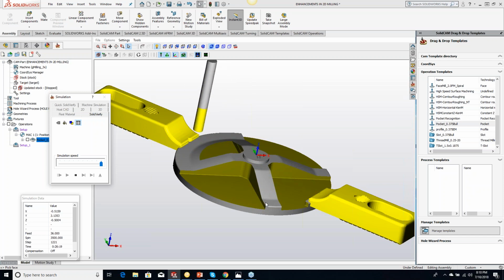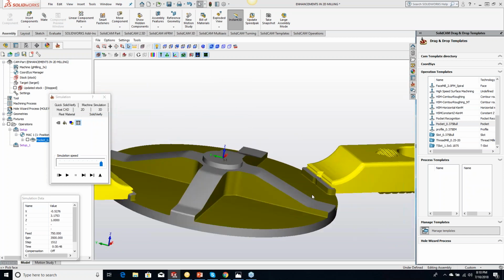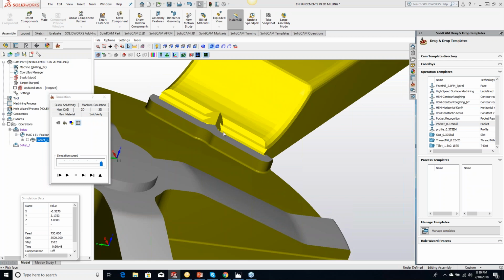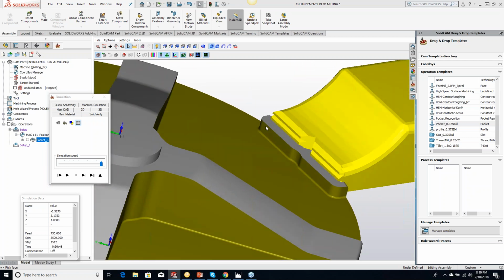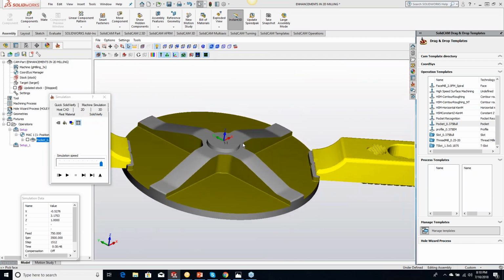And I have the tolerance set up pretty tight, so that's why it's taking just a little bit longer to simulate this. There we go. So we're completely avoiding our clamps, keeping that 100 thou away from there, like what we wanted.